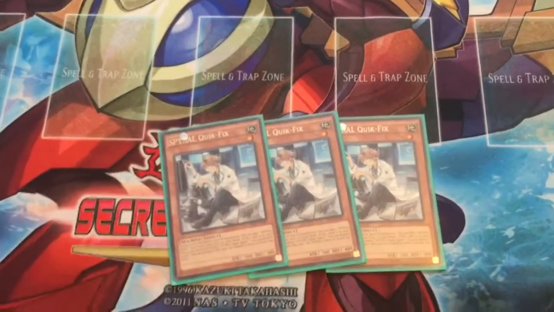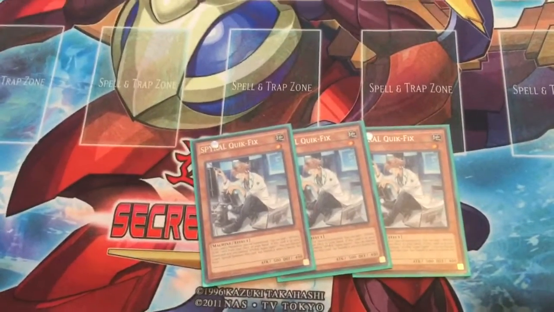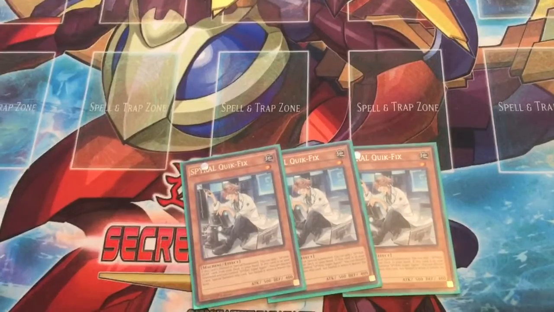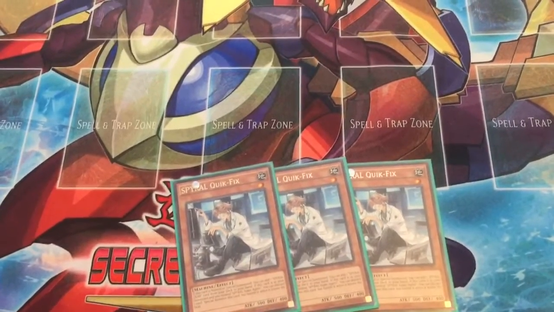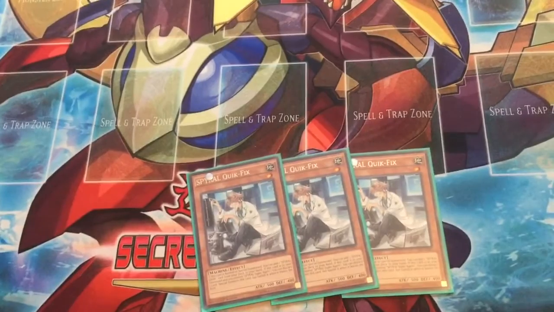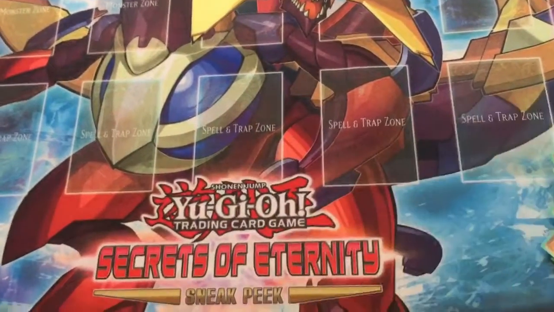3 Quick Fix. Quick Fix is really cool. He's 500, 400, and when he's normal or special summoned, you get to add a Spyral Gear card from your deck to your hand, except himself. And then you can do other stuff in the graveyard with him. You basically discard a card and special summon him. So you get to, and then he's banished, so you get to discard him, special summon, and then search again. So there's a lot of searching in this deck.